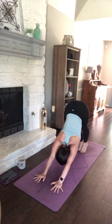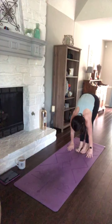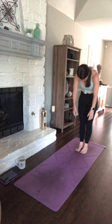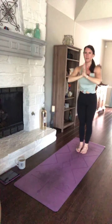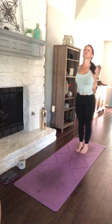Good. Take a breath. Lift your heels high. As you press them down, walk your hands to your feet. Heavy head and arms, roll up slowly. Take those arms at the top and reach high. Hands to heart center. Good, take your hands behind your back. Interlace your fingers, open up through your chest as you pull those palms together and forward fold, exhale.